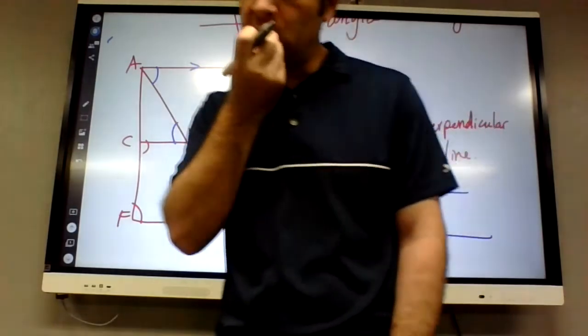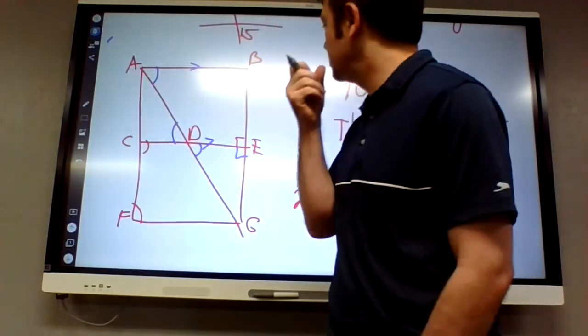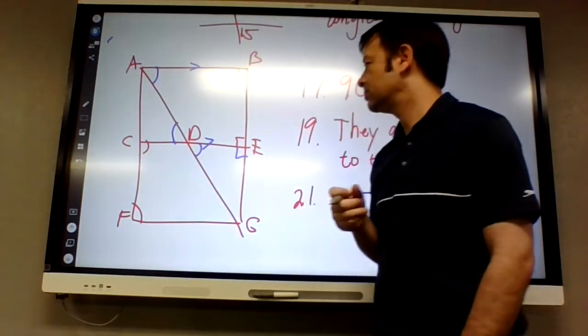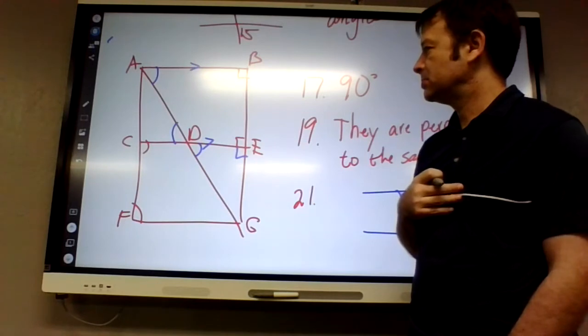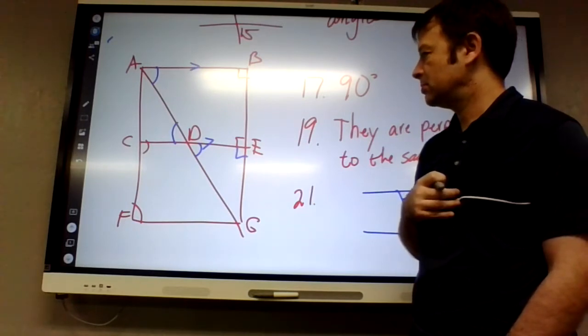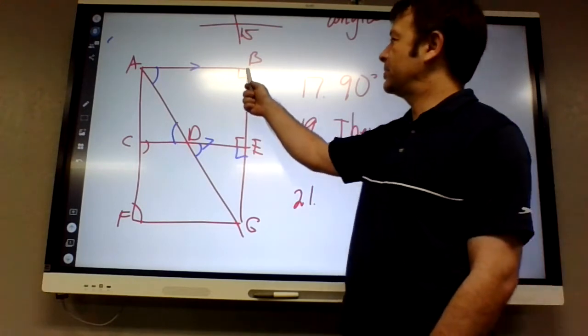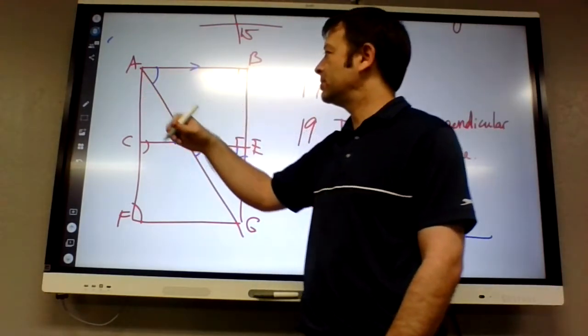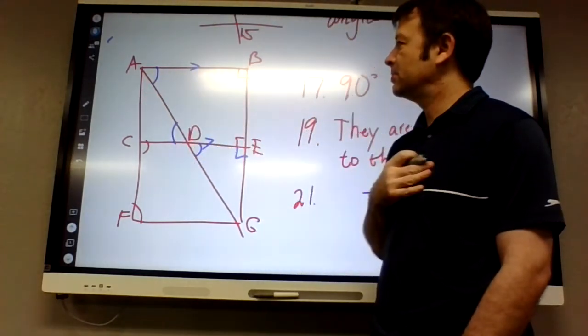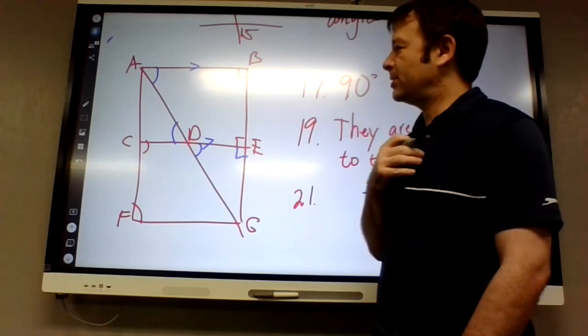Did I read the directions right? A, B, B, G? Yeah. If B is 90 degrees, then A has to be 90 degrees also to make 180. Which means that F would also be 90, because then A and F have to be 90. Well, we don't know that these two have to make 180 though. It didn't tell us that it was. But it's a straight line. Yeah, you can't just tell by looking at the picture.